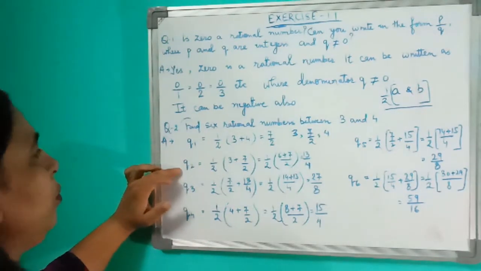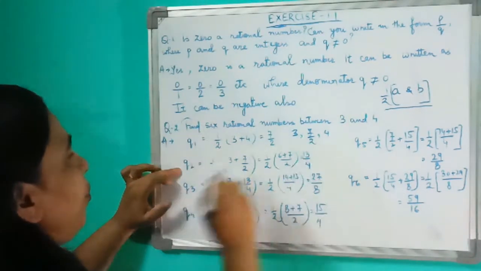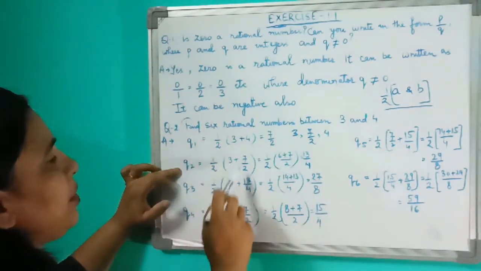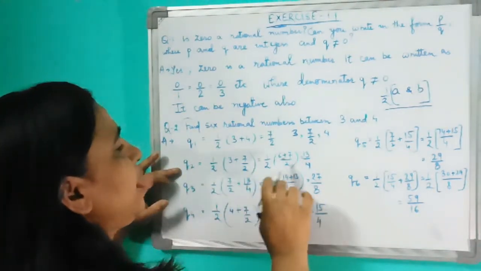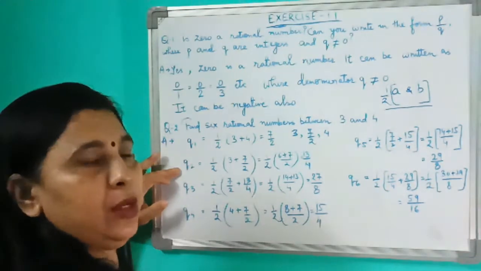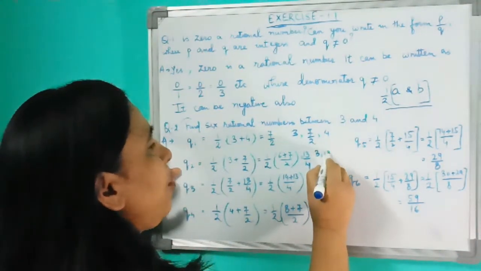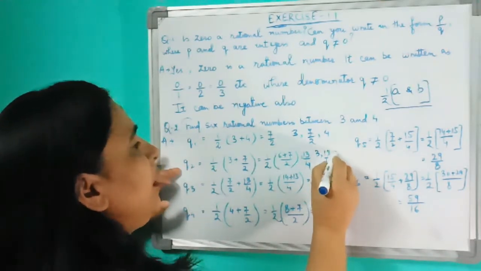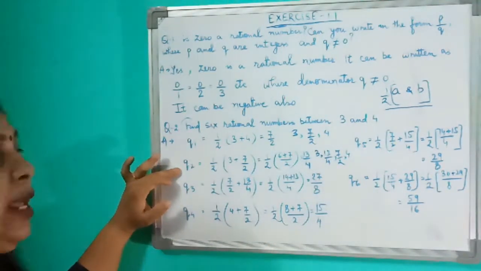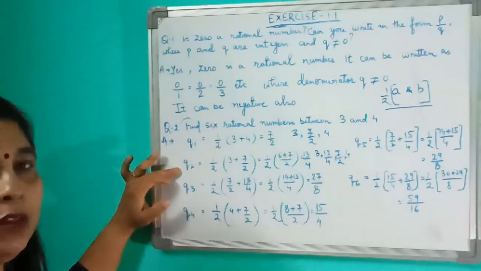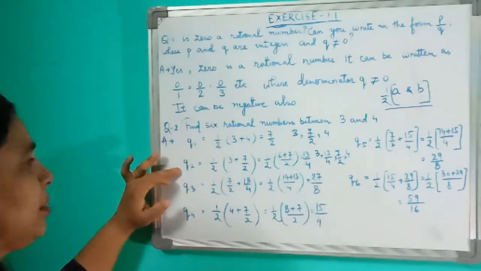Then q2, for finding out q2, we are finding out the rational number between 3 and 7 upon 2. So half (3 + 7 upon 2) is equal to 1 upon 2 (6 + 7 upon 2) which is equal to 13 upon 4. Now we will write it as 3, 13 upon 4, 7 upon 2, then 4. Got it? In the same way we will write for all of them because I cannot write here as the space is less.